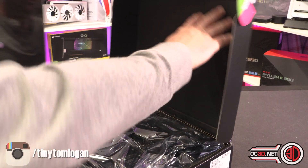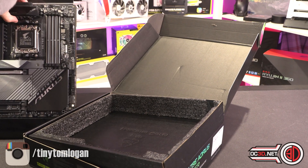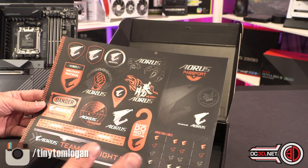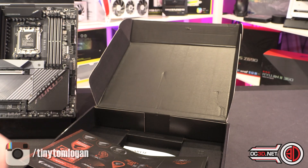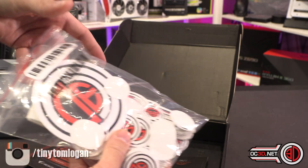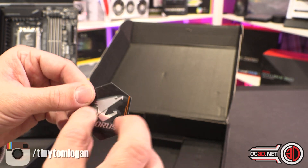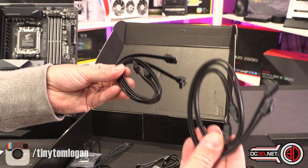I've taken photos for the website, but I want to show you everything in the box like the old school days, because I'm just as excited about testing this new stuff as you are to watch it. So: sticker pack, and then there are little cable velcro ties which are nice. I think we need more fan stickers — the ones that literally fit over the fans. I've had a load of OC3D ones made. There's also an Aorus badge, and it's an aluminium one — almost looks diamond-cut on top. Very nice.